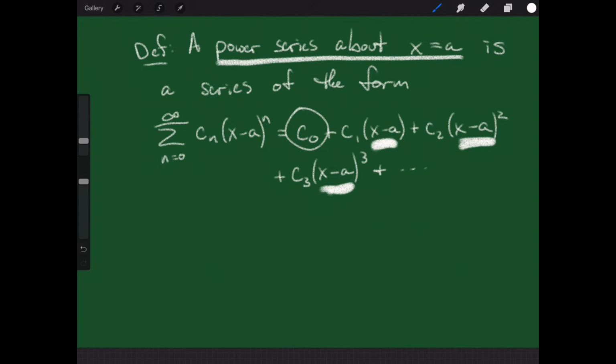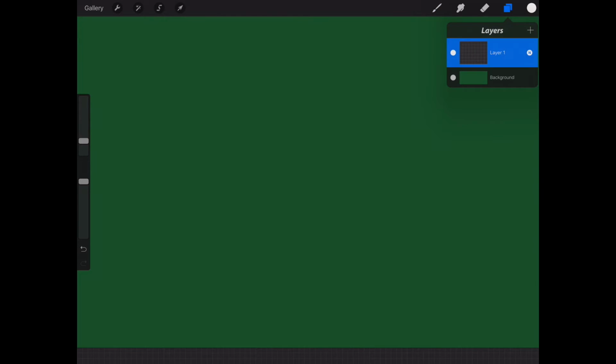Now, something that I will bring up really quick is, what's the point of power series? In some sense, what we love about power series is they're just infinitely long polynomials. And we like polynomials. We like polynomials when we take derivatives. We like polynomials when we take antiderivatives. So thinking of a function as a polynomial is often where we want to be. So let's look at a few examples of these power series and see how this works.